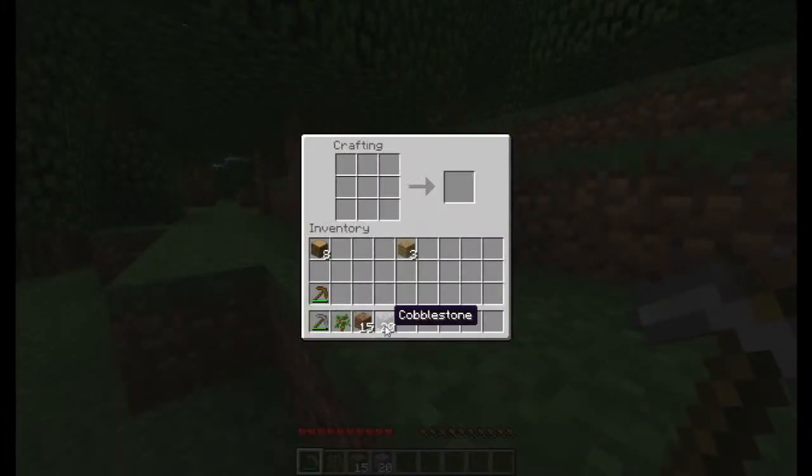I want to pick up my cobblestone and in the crafting table, make it in a circle shape with a hole in the center. And that creates a furnace. Now this is really important for cooking food.